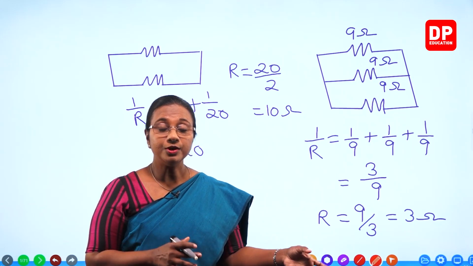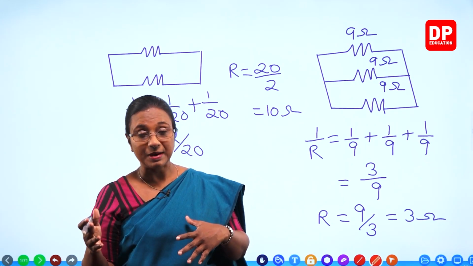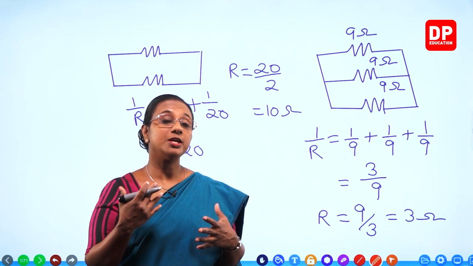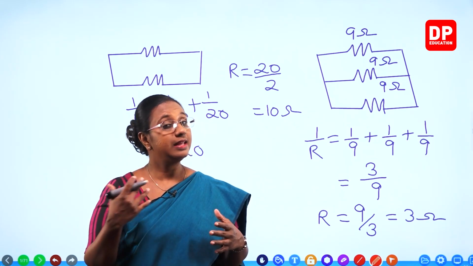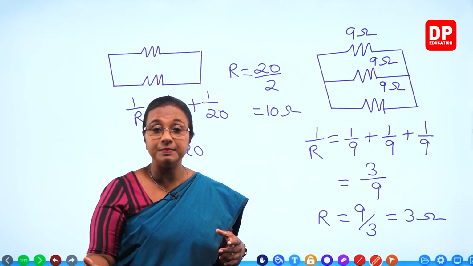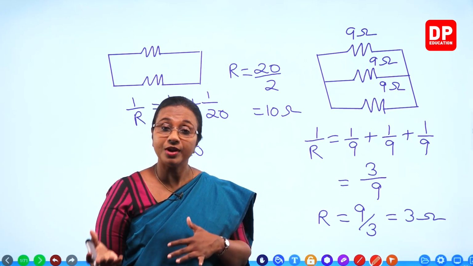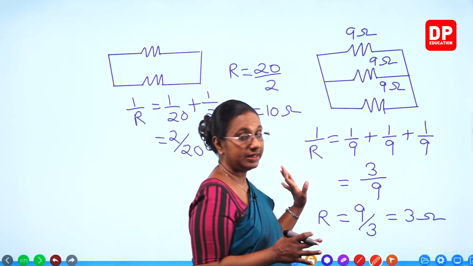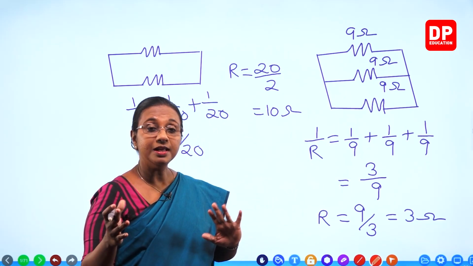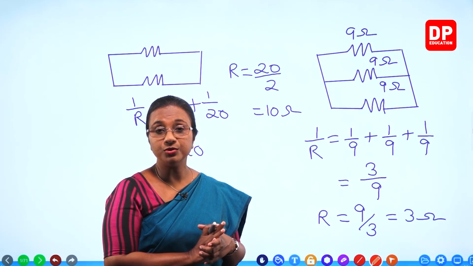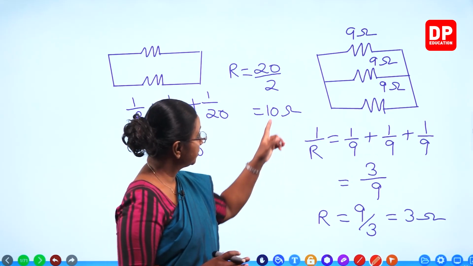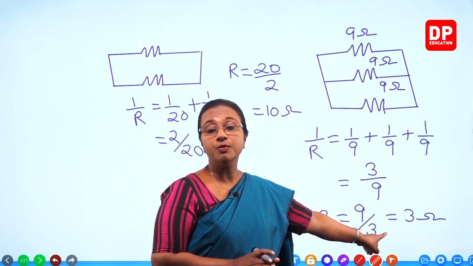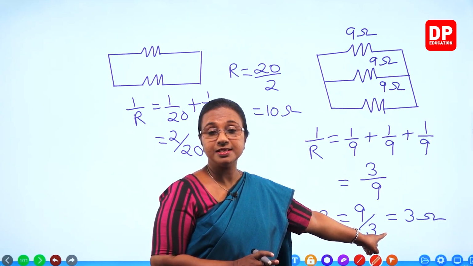Look at the value, try to identify whether it's a multiple. But if it is a different value, where you don't have a multiple, then you will have to go for different combinations. You will have to try out the value. But if it is a simple value like that, where you get a multiple, then it is easy for you all to identify.